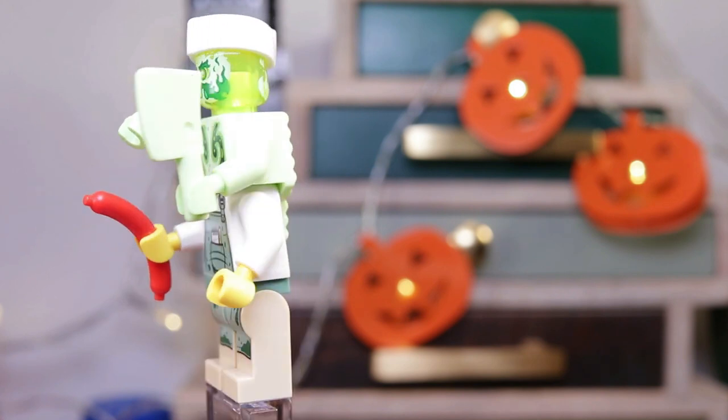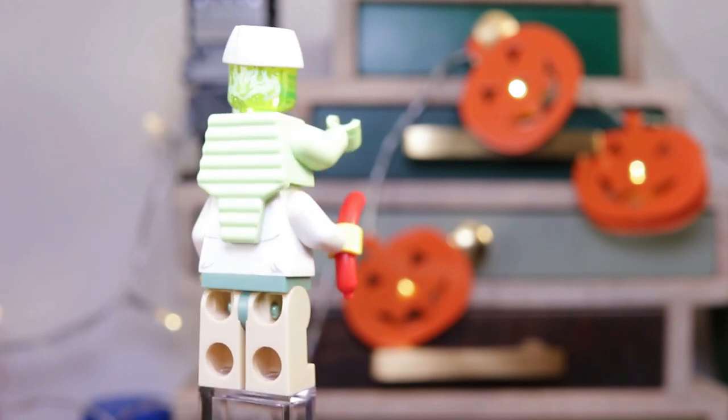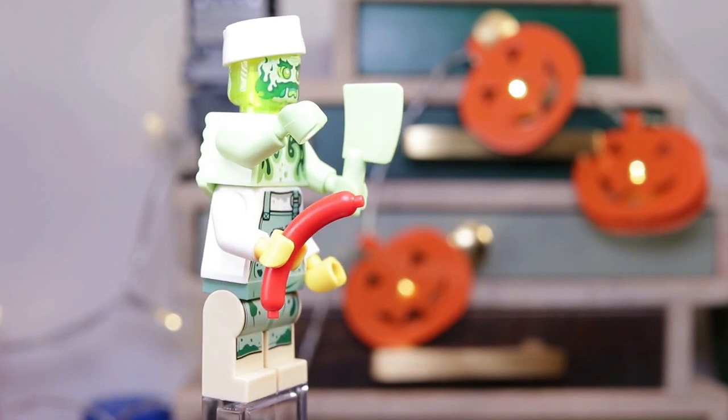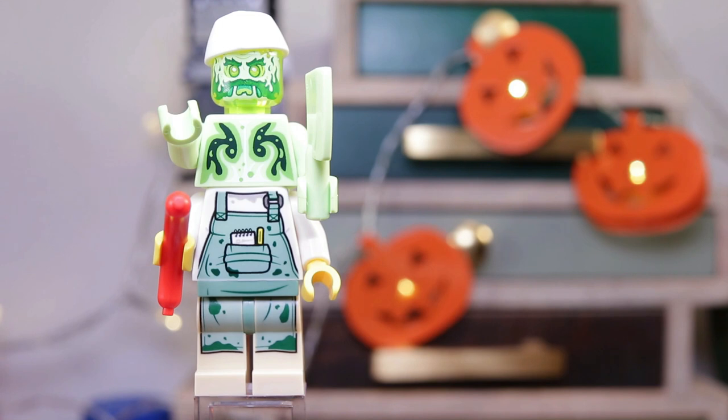Now I'm going to twirl him round actually, because there is a lot going on here. Not only have we got some fabulous looking prints, but we've also got some nice texture moulding going on there as well, which I think looks brilliant. I really do. This is a figure I absolutely adore. Anyway, let's start at the top, shall we? So with this hat here, we've got this kind of skew-whiffed fitted hat. I think that looks pretty cool.